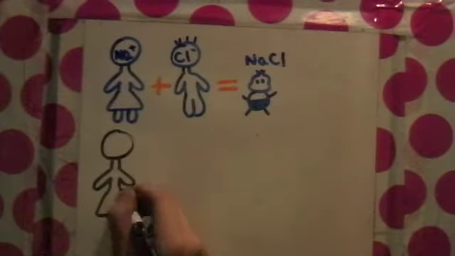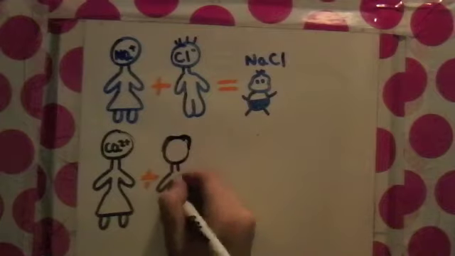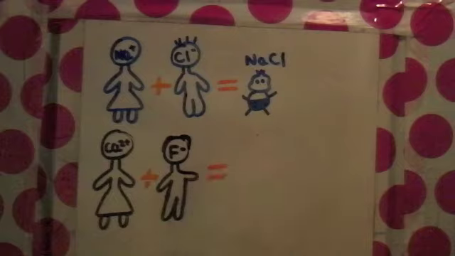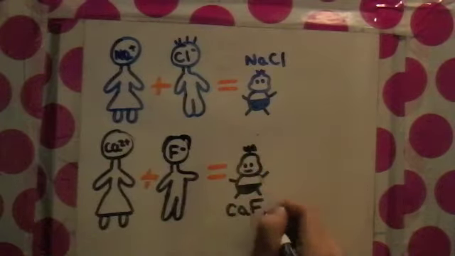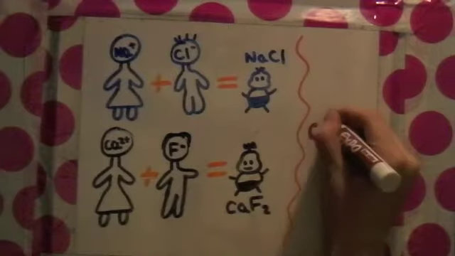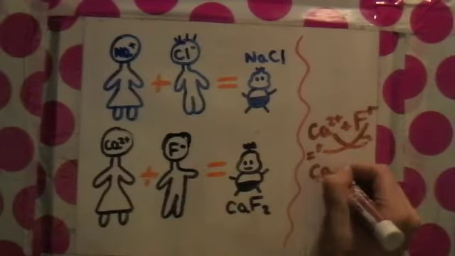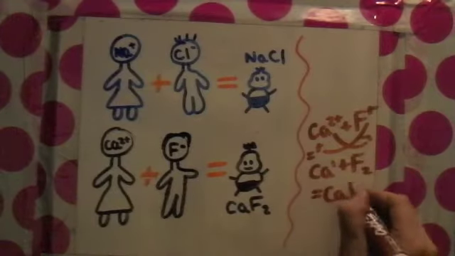However, there can be multiple charges such as calcium fluoride. The calcium ion is 2+, while the fluorine atom is 1-. Therefore, there have to be 2 fluorine atoms for every calcium atom. There is a pattern that works most of the time where you take the charges of each ion in the bond and you make it the subscript for the other ion. With calcium fluoride, you can take the charge of calcium, 2+, and make it the subscript for the symbol of fluorine. Likewise, you can take the charge of fluorine, 1-, and make it the subscript for the calcium symbol.